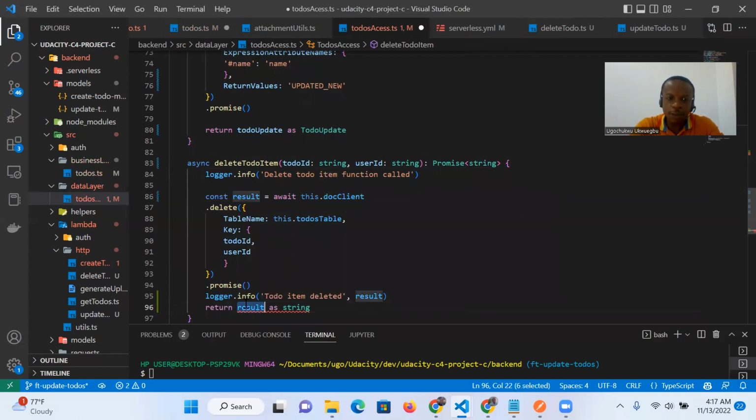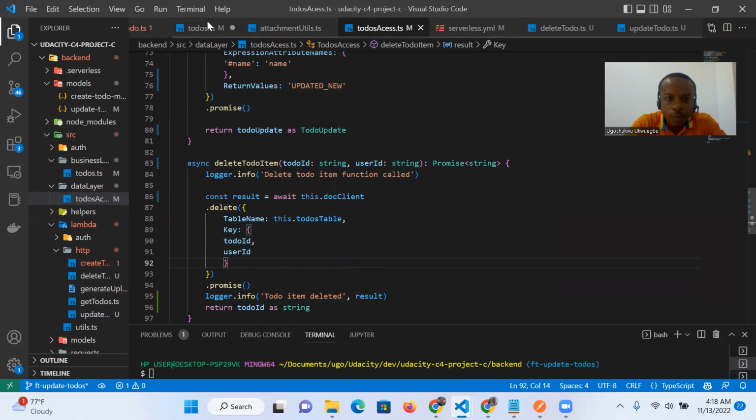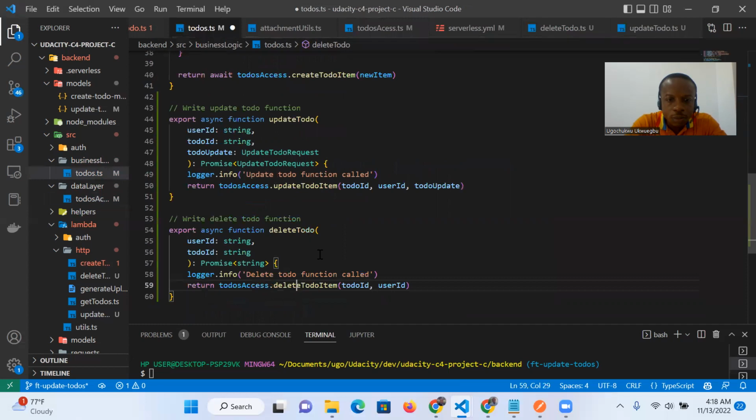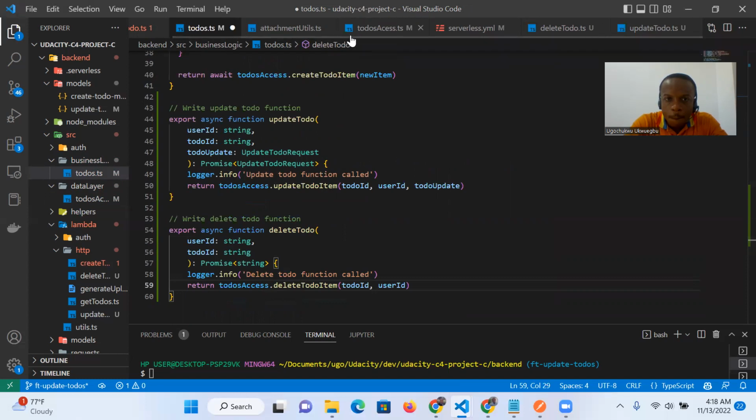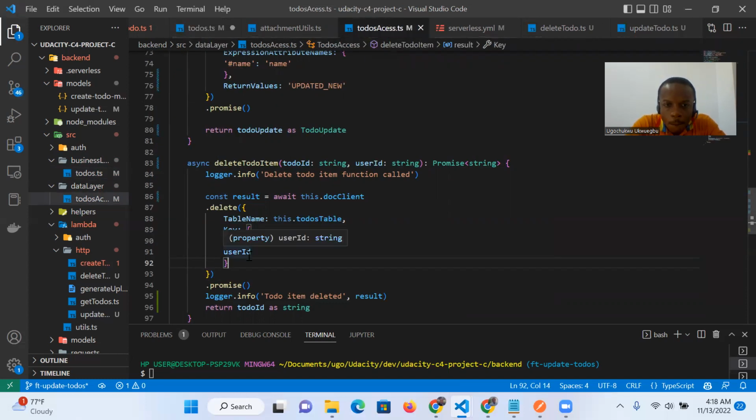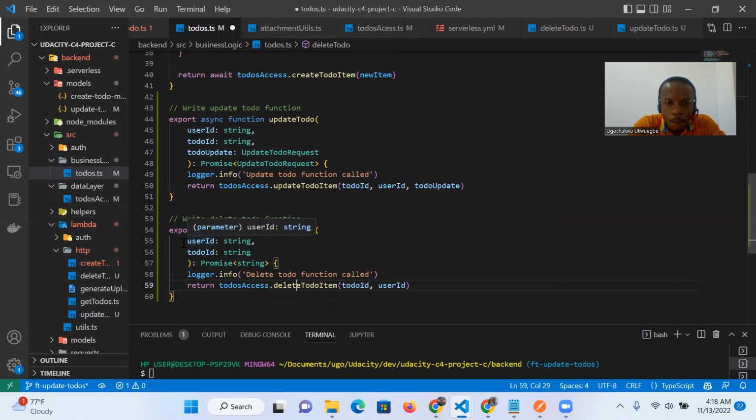Okay, let's return to do ID instead. That's all. Okay, that's done. All right. Okay. Somehow I just like all this to align.